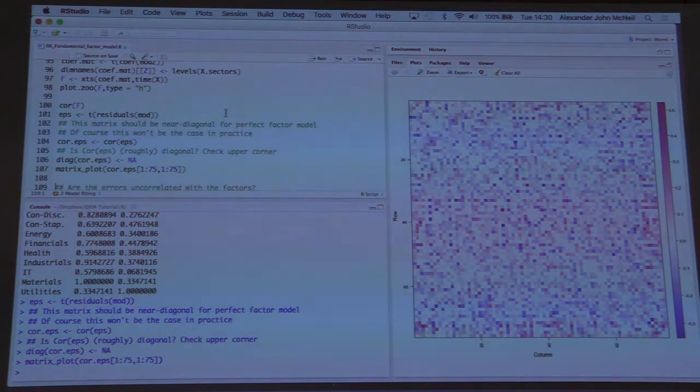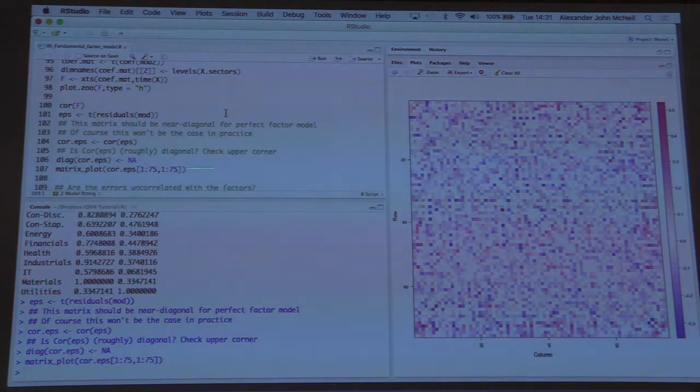You see what I did there? I just put NAs on the diagonal, because otherwise you'd get a really harsh purple line on the diagonal. We don't want to look at that. We don't care about the diagonal, so I put some NAs in there. As long as it's 1, it's okay. Yeah, don't worry.